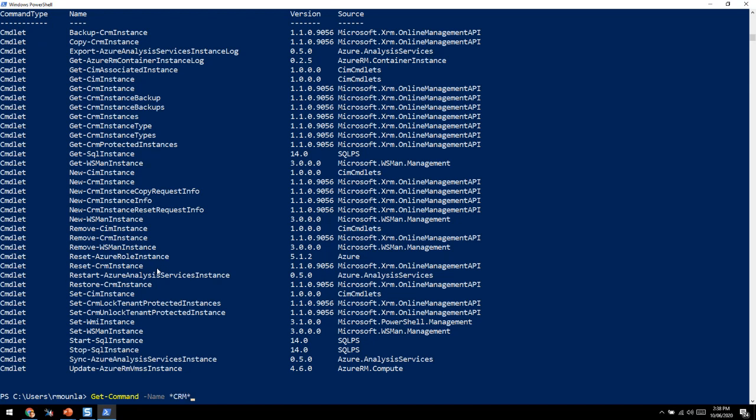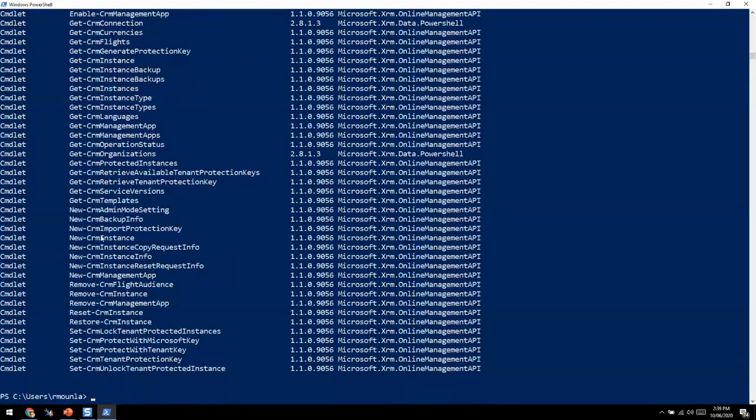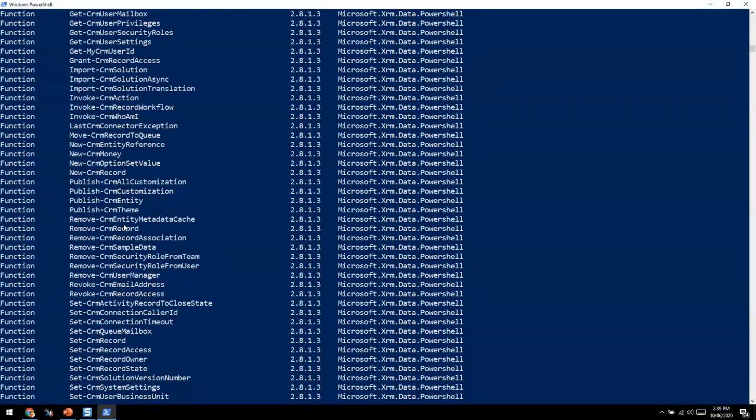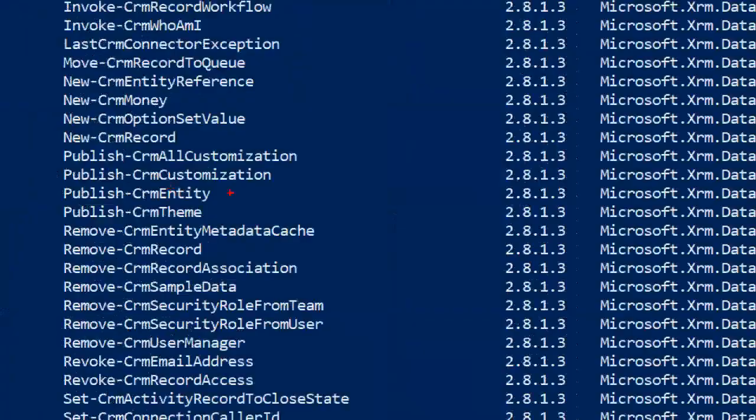So let's have a look. There was another command that I had saved in there, CRM instance. The one is Power Checker, which we'll have a look at later. But within your CRM ones, let's see if I can actually find the one. You can publish. Here we go. So you can do a Publish-CRMCustomization, which will give you a little bit more granularity over importing solutions and publishing your customization. Here we go: Import-CRMSolution, async, translations, and so on. So you've got a huge range.